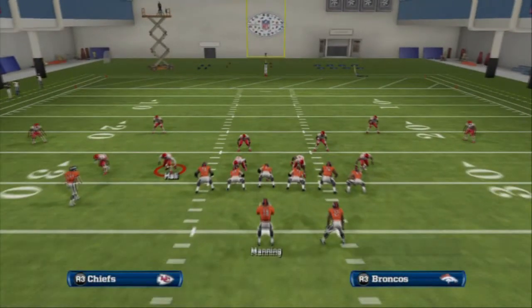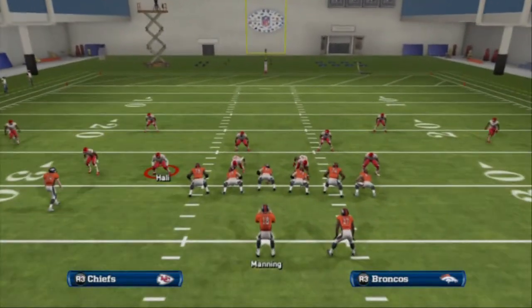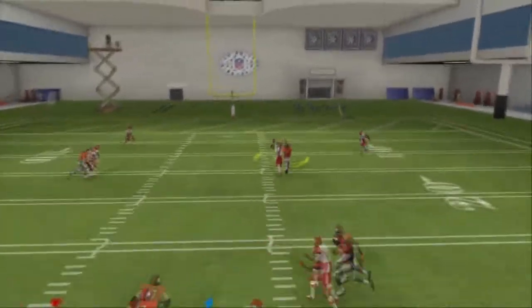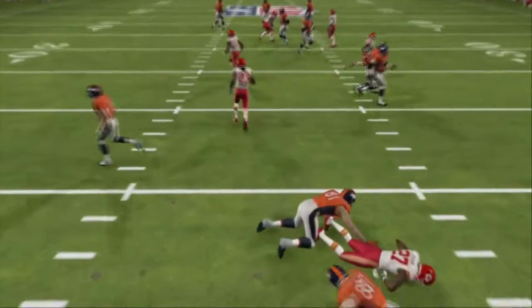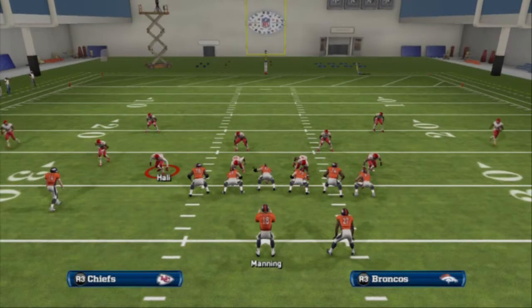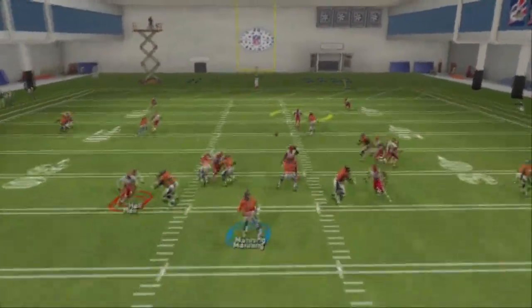Now this is getting me to our fourth read. Depending on what happens with Eric Decker, this is what's going to depend on our fourth read. But most of the time it's going to be the tight end. You're going to see throw it right before he breaks. And I threw that a little early there, but I'm trying to show the in routes. A smart routed in route is all it is. It is a stock smart routed in route here, and you're going to see no pass lead at all.